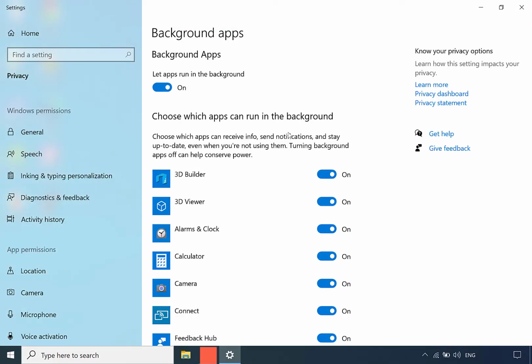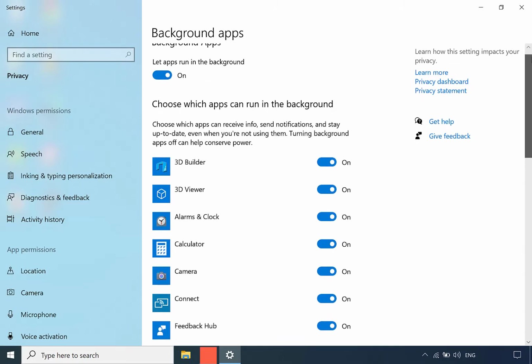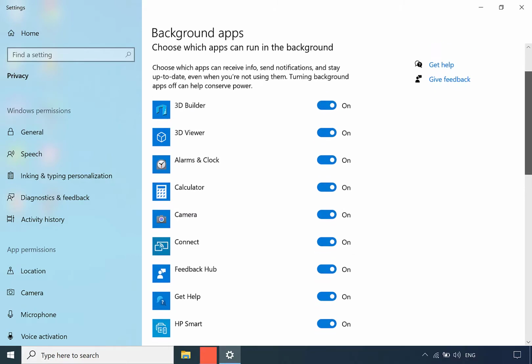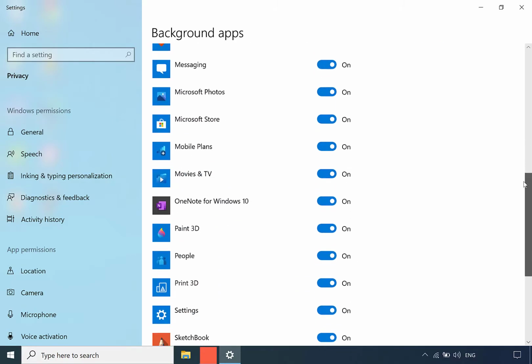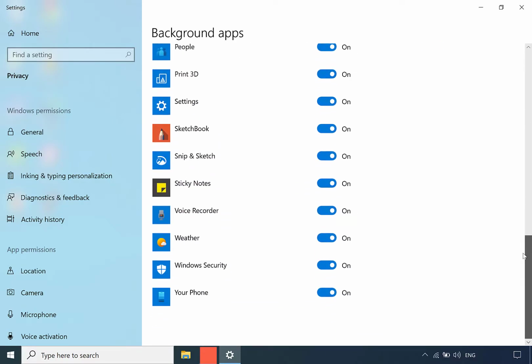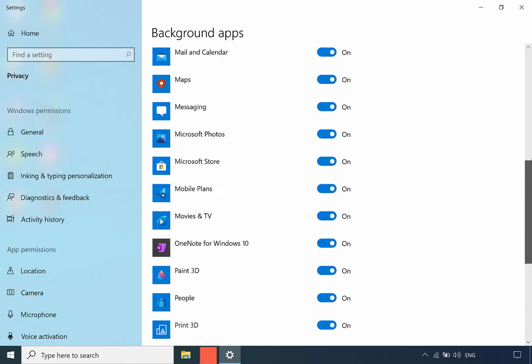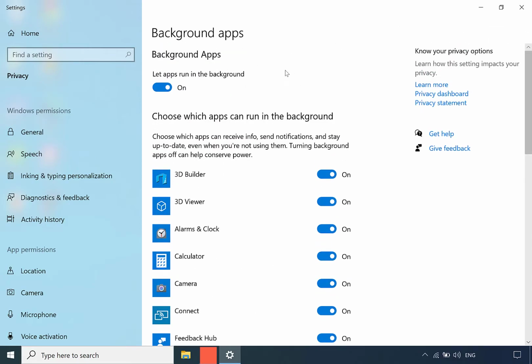Now I just want to show you all the current background applications running on Windows 10. As you can see, I have all these applications here, all currently running. Now, if you do want to have certain applications off and you want to turn certain applications on, you'll need to do that manually, one at a time. However, I have no interest in any of these applications, so I'm going to simply turn it from on to off. And this should speed up your computer significantly and reduce resources.